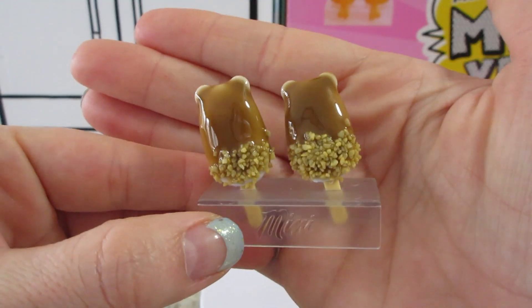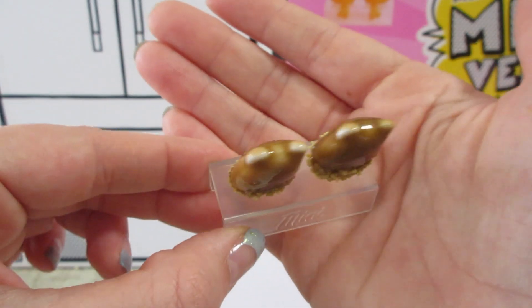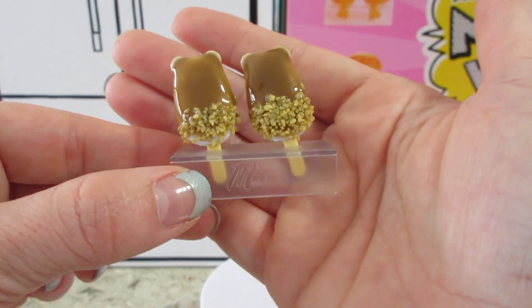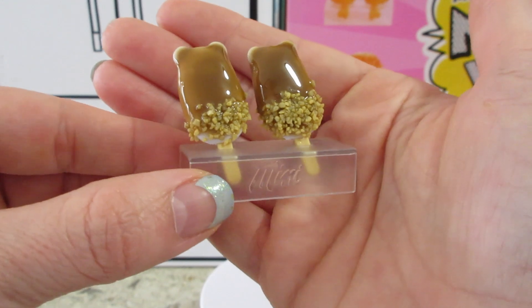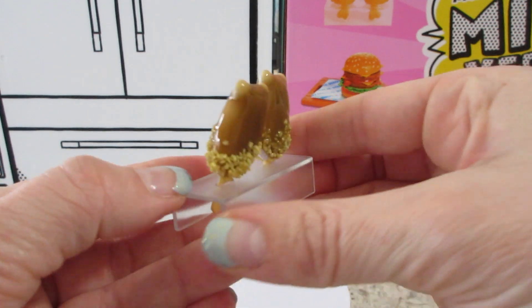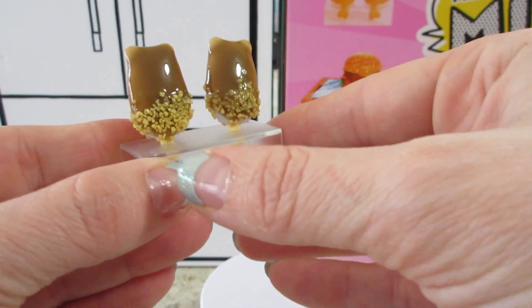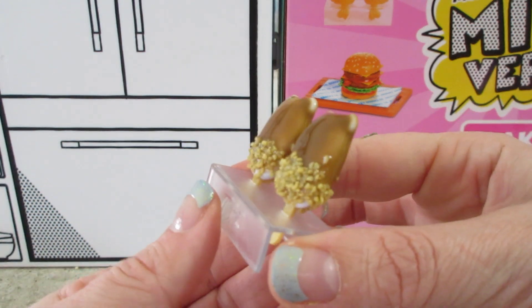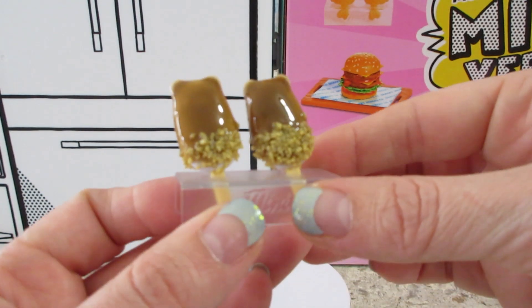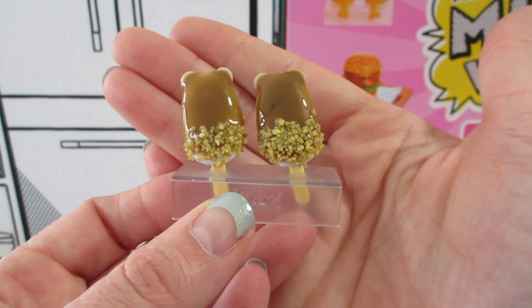Here's how they turned out. You can still see the white ears a little even though I tried holding it down. I do feel like this was a pretty difficult build — I don't think I did the worst job but I don't think I did the best job either. Let me know what you guys think and what you think of this build, if you think it looks difficult or not. Stay tuned if you want to see me build the rest of Cafe Series Three!